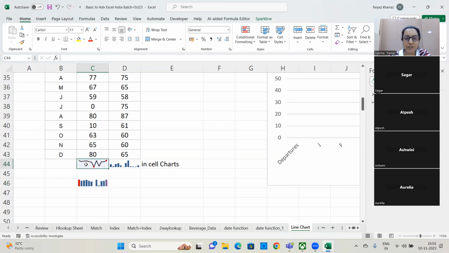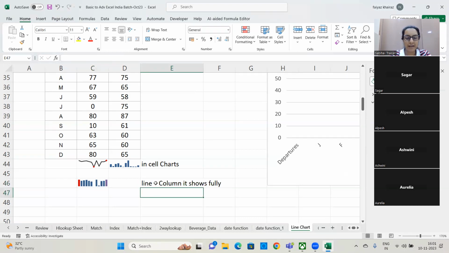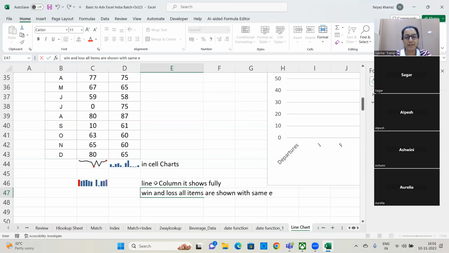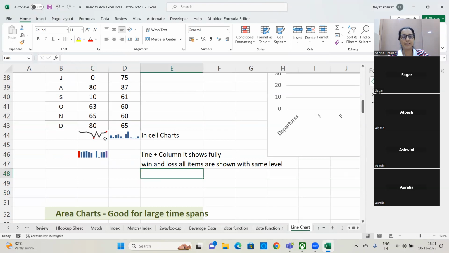This is a line chart in the form of a sparkline. Now, when you have line or column, it shows the data properly. But in the case of win/loss, all items are shown with the same level.